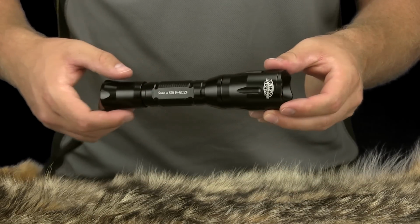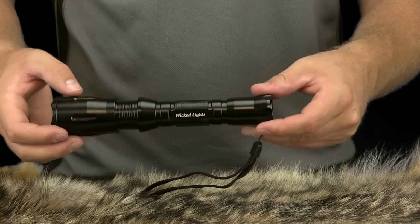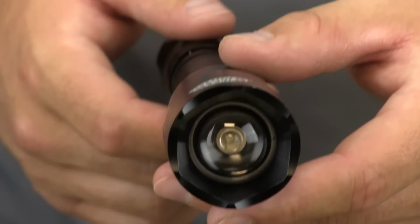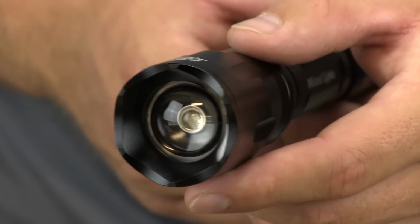The light is made from a rugged, matte black, anodized aluminum housing. This gives it great durability while keeping weight to a minimum. It is fairly compact and weighs less than 1 pound. The light uses a high-intensity LED and comes in your choice of green, red, or white.